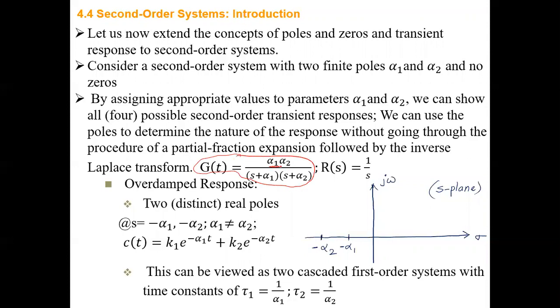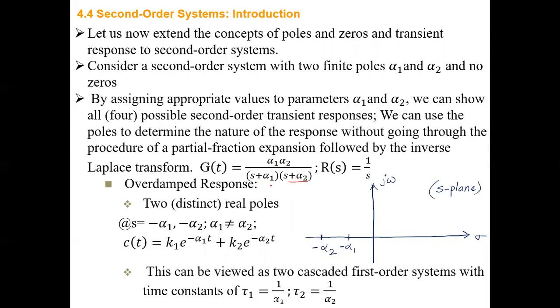Let's say alpha 1, alpha 2 on the top, again without a zero, right? So for simplicity, let's not consider a zero. So this is constant, alpha 1 constant, alpha 2 constant. Then on the bottom it is second order, so you have to have an S squared term. This S and this S multiply to give you S squared, so you have two terms here, which is second order.